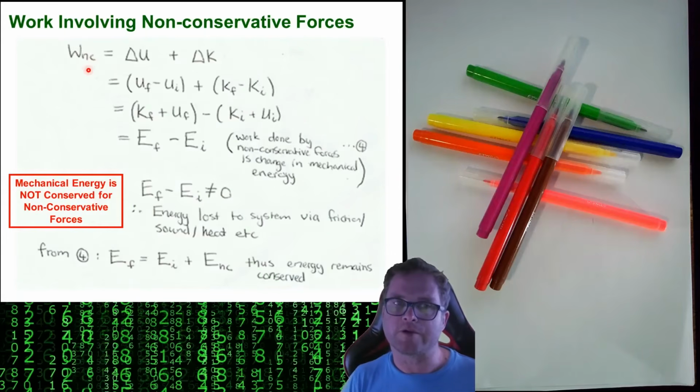So then we have the work done by the non-conservative force is the change in the potential energy plus the change in the kinetic energy. We go through the same steps where we unpack the notation and we rewrite the delta in terms of the final minus the initial. We do that for both of the terms, just as we did before. Again, we group the two final terms and the two initial terms, and we remember that the kinetic energy plus the potential energy in each case is the mechanical energy.